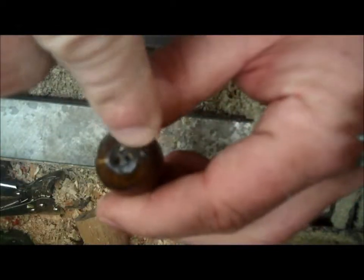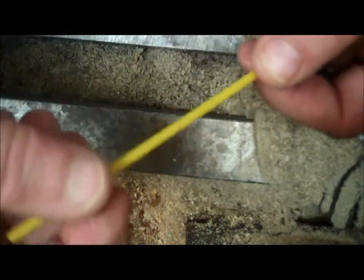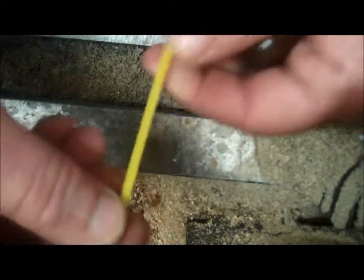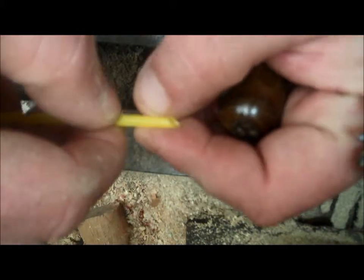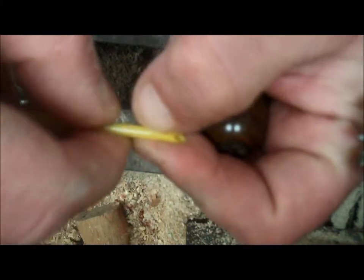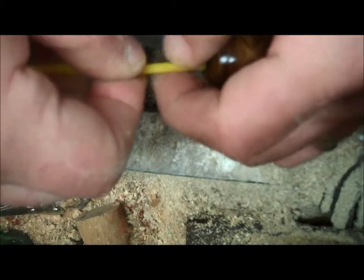And then I'll take and just put some CA glue around this to seal this in. Same on this end. Now, the little sippy straw that comes out of the, I still can't remember what they're called, but the little packets of drink. Anyway, I took a razor blade and I split it down the length of it because this is just slightly bigger than an eighth of an inch. So, I don't know if you can tell what I'm doing, but I'm pushing it in on itself so that it'll start into the cork. Trying to keep it going in on itself.